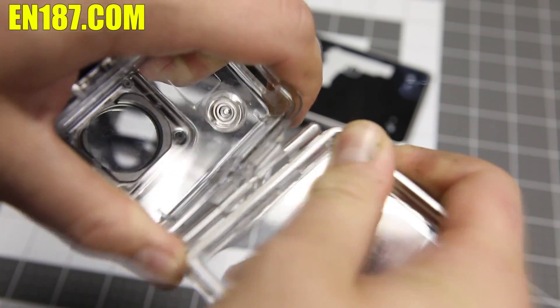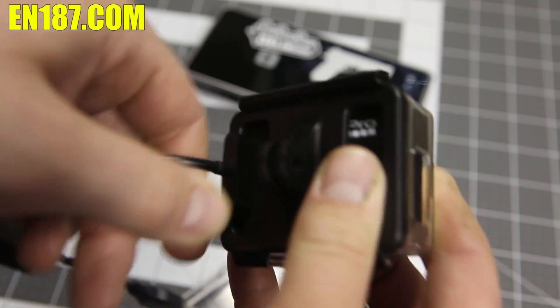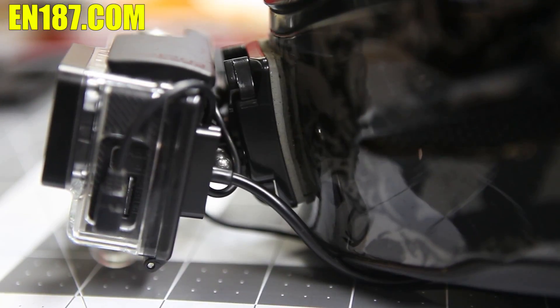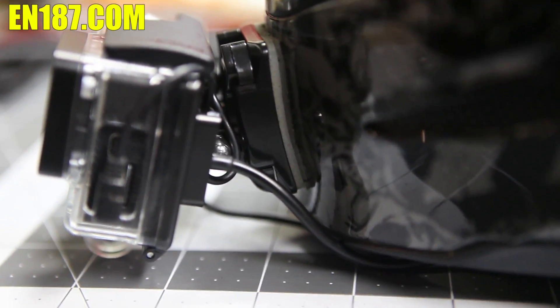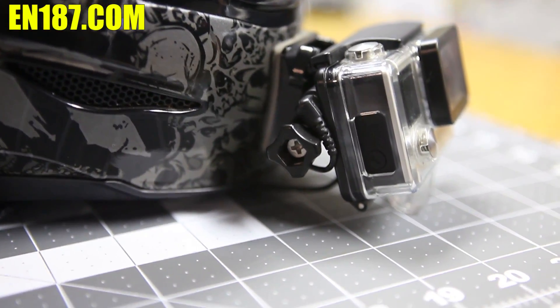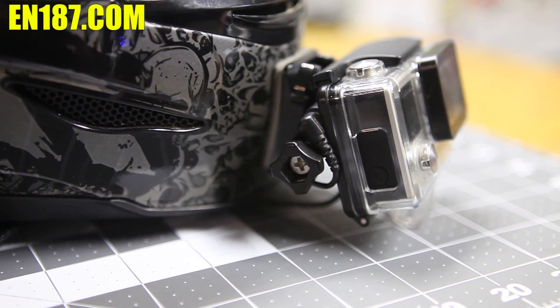The easy-to-install custom case back allows you to use a battery eliminator without modifying all your existing hardware. The custom case back also has a central mounting location for people who run chin mounts. It's perfect — it helps eliminate some hardware you'd otherwise need to mount your GoPro, and just makes for a sleek, easy installation.